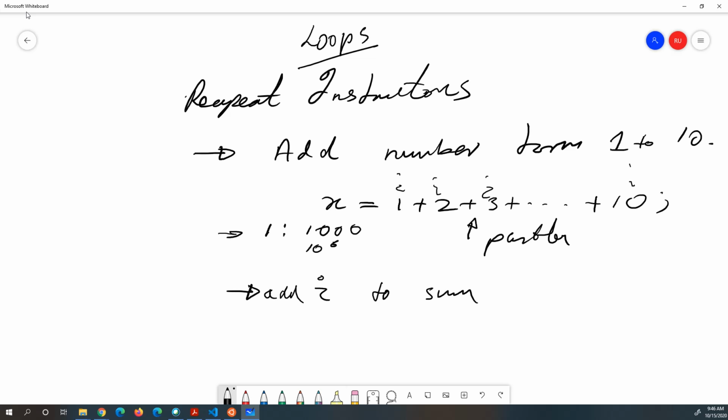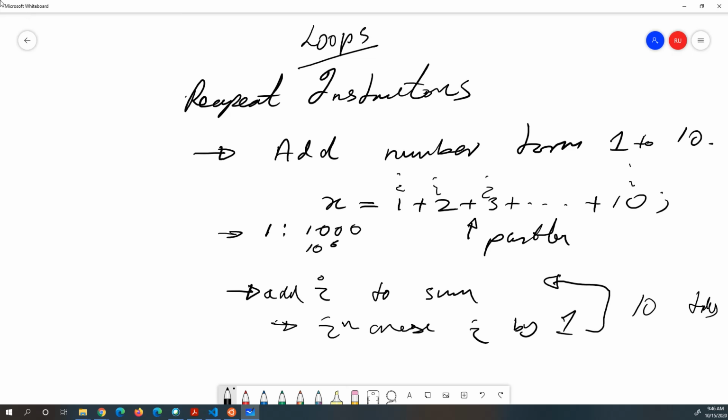Then we increase i by 1 and add again to the sum. You do this 10 times, and you will be fine.